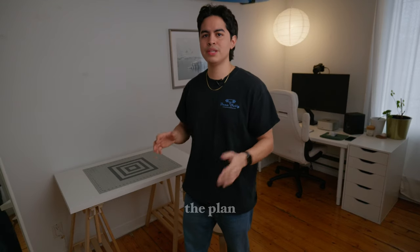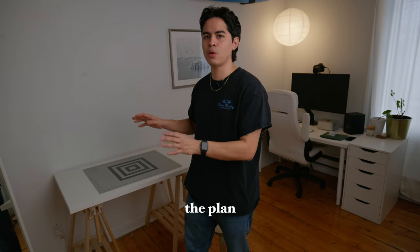Since I couldn't put a permanent setup in this corner because it would be in my way, I've decided to put it in a corner of this room where it wouldn't bother me. So I'm going to take out my editing station and put my YouTube studio in that corner.